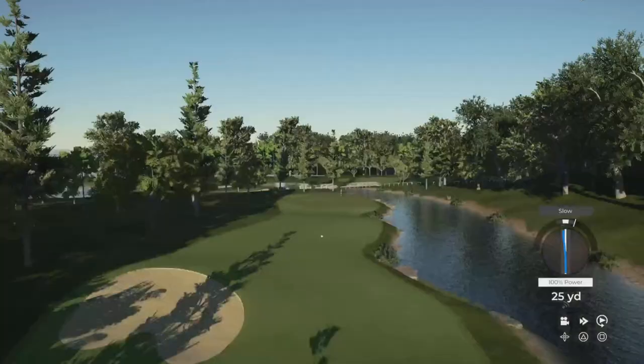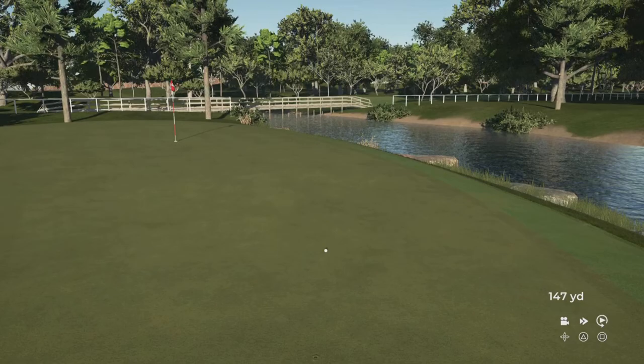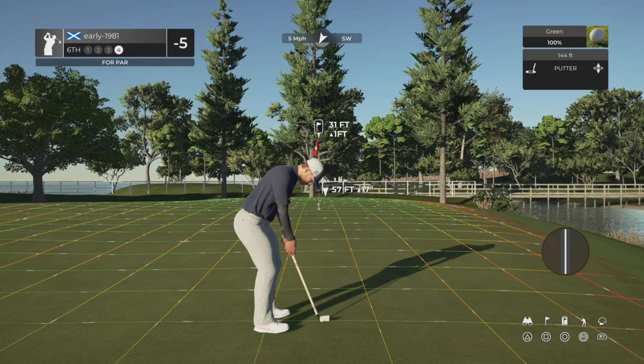There's a huge slope, and that putt is going to come up short. But my game is just nowhere near as good as what it was on the PlayStation 4, to be honest. Right, safely on the green. This one's 31 feet out. Game looks so much better. It plays smoother. But just this 60 hertz, I'm really struggling to make the transition.